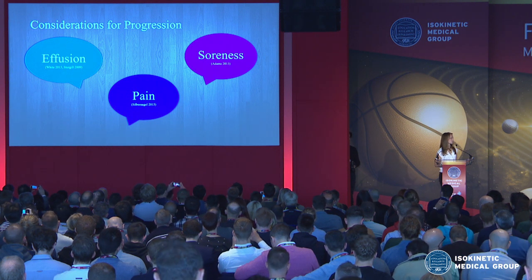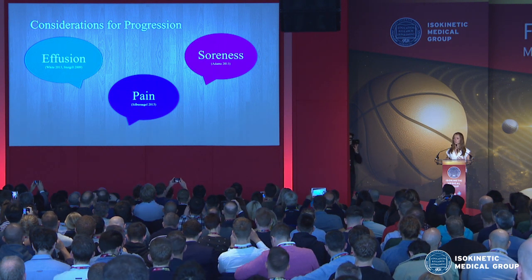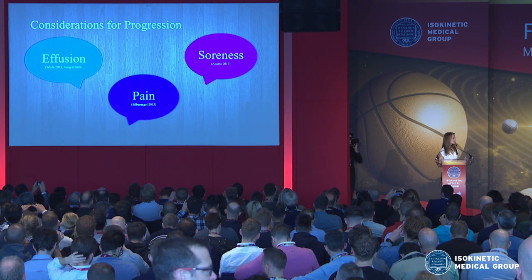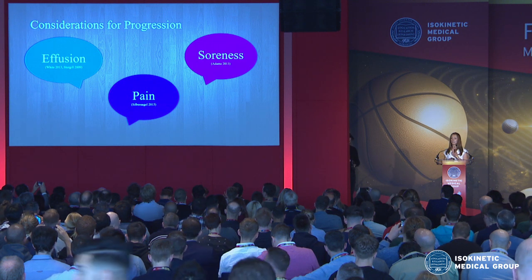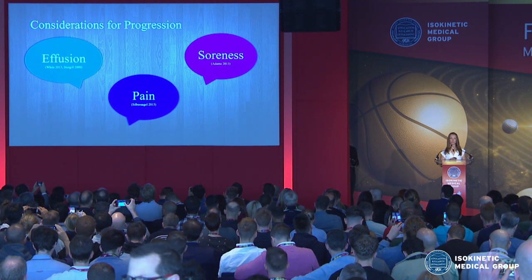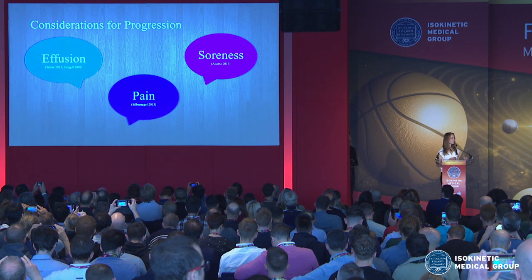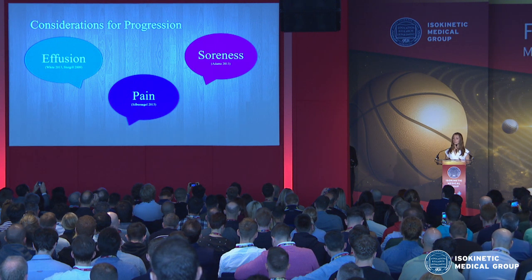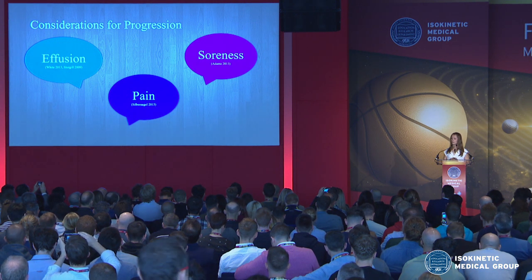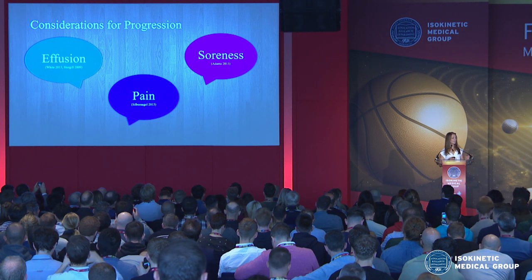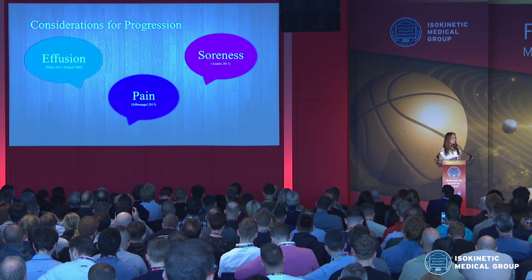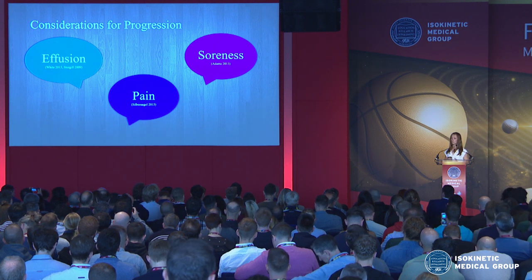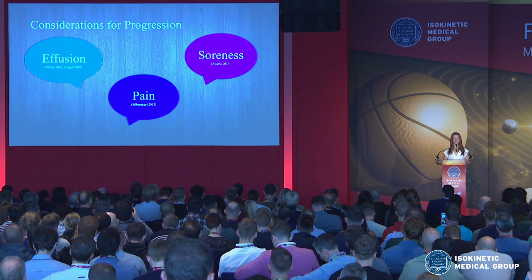So I do have to put up some considerations. When I think of progression, some of my first thoughts, I've got to think about effusion, soreness, pain. Some of the indicators that are going to help me gauge how much we've done. Did we do too much? Did we do too little? Do we need to modify what we're doing now? Now, these might be indicators that are immediate. Pain might be an immediate indicator that we need to stop or modify, not necessarily always stop. And effusion and soreness might show up 24, 48 hours later. So our monitoring of how we're doing and what we're doing.